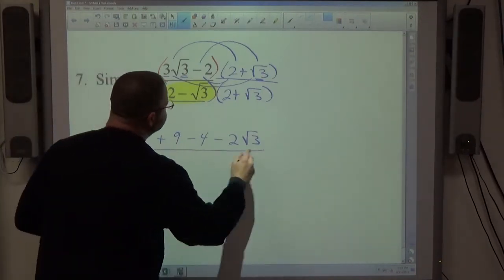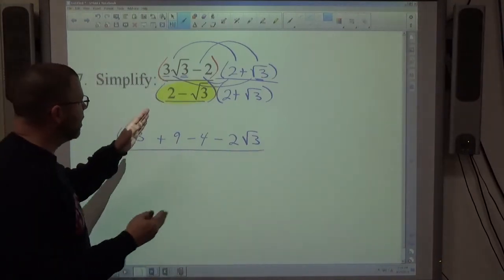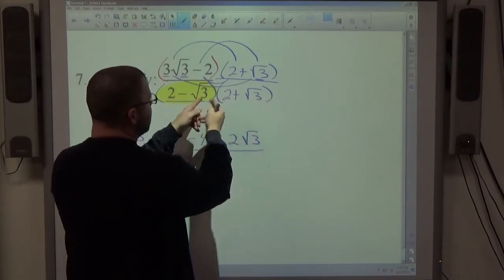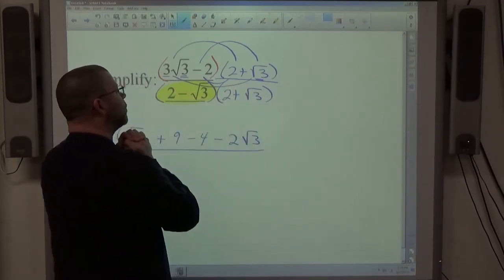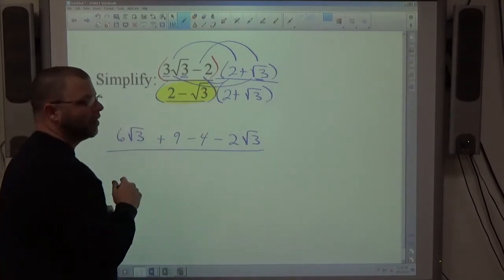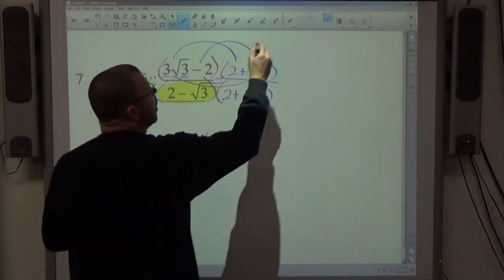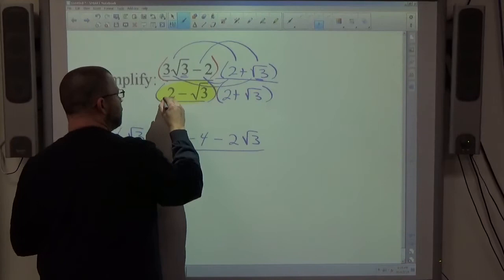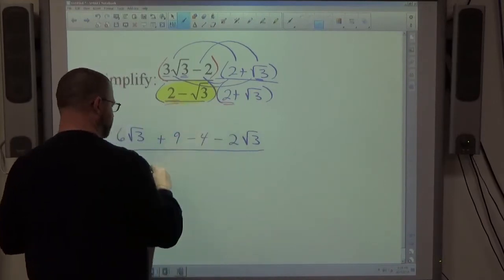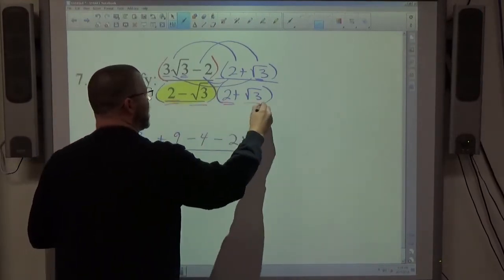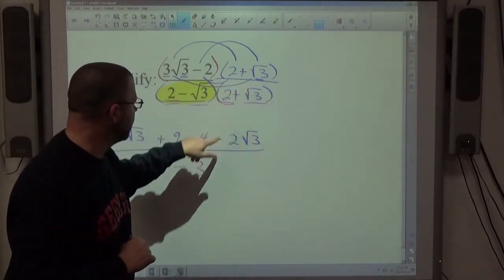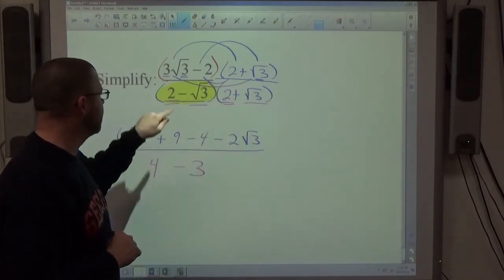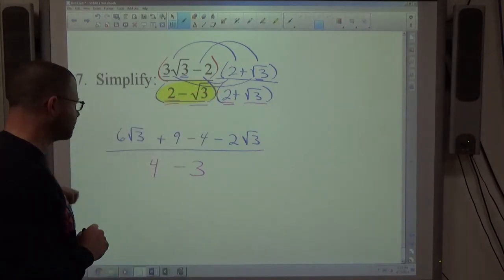And on the bottom, again, we can shortcut this because the outside product, 3 square root of 2, and the inside product, negative 2 square root of 3, cancel. And that's on purpose. That's what should happen. So all we have to do to multiply the bottom is first times first and last times last. And when you multiply the square root of 3 times itself, you get 3. Opposite signs are giving me a negative. 2 times 2 makes 4.